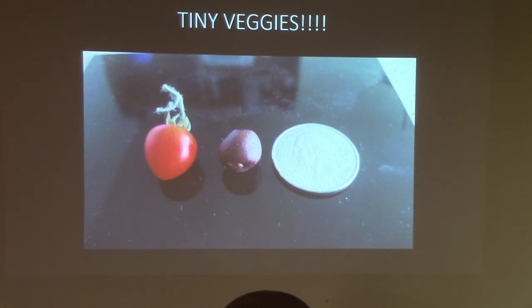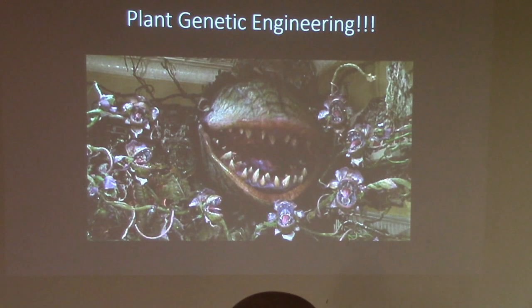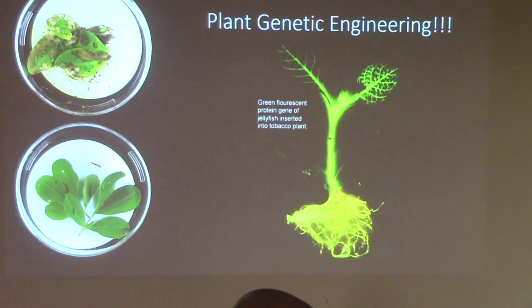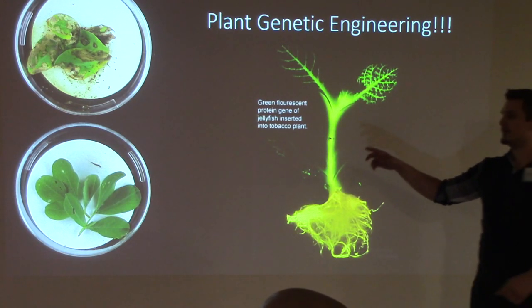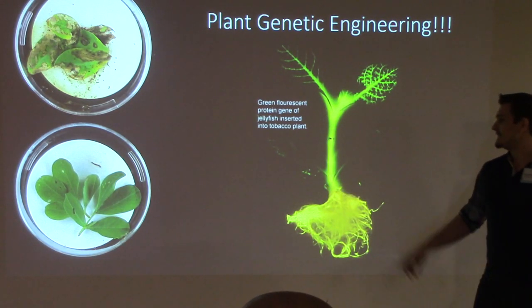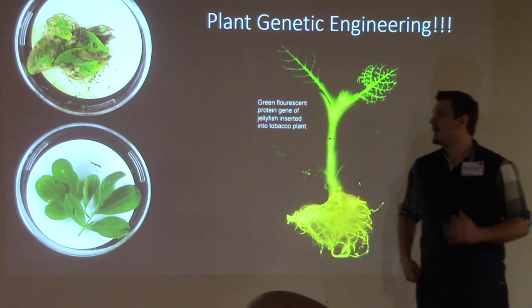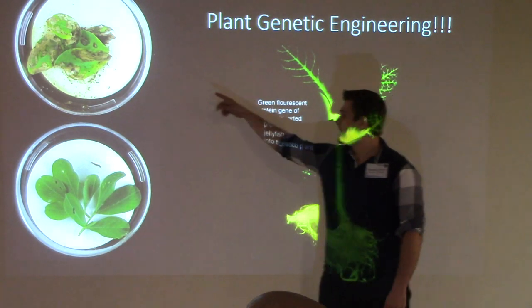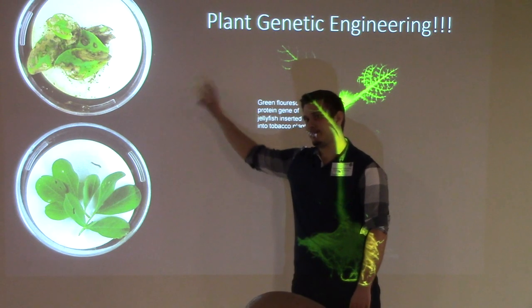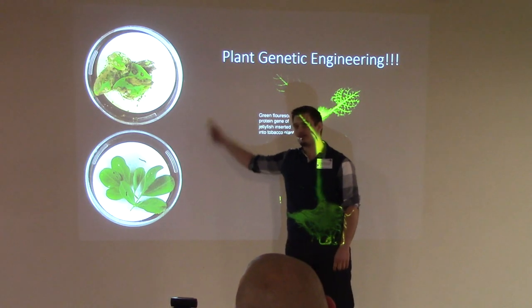Okay, so aside from making mistakes, what else can you do with plant hormones? Well, you can do plant genetic engineering. So here on the left, on your side, this is, I forget the name of the plant. I'm doing plants, I don't know what I'm doing. So this is BT toxin, with or without the transgene. So over here, these are specific weevils that eat these plants, and the BT toxin is being expressed in these leaves, and you can see night and day the difference.